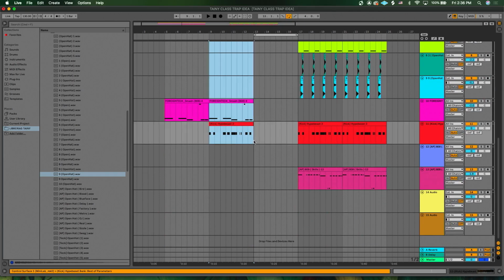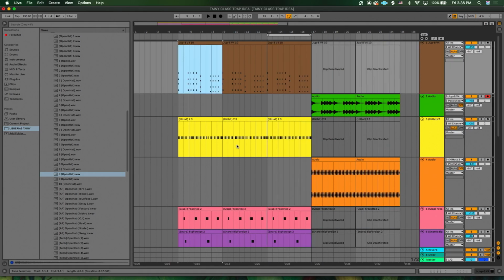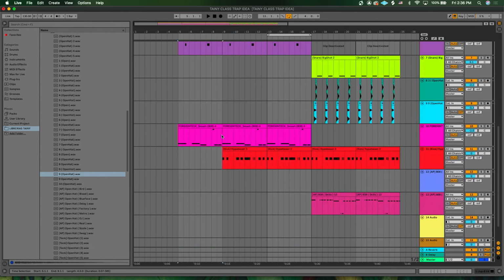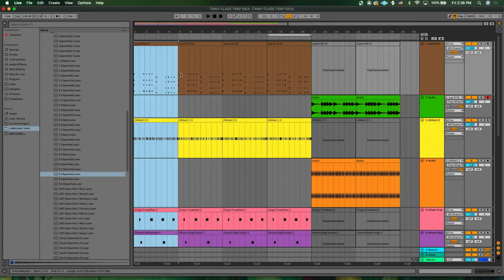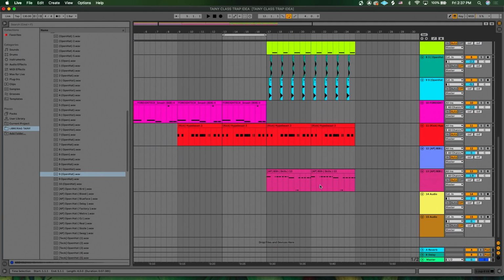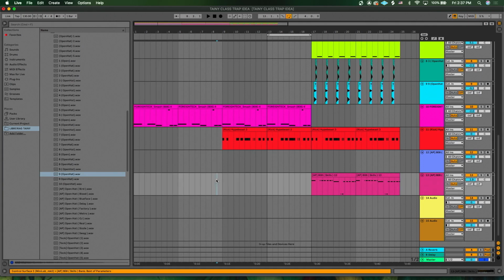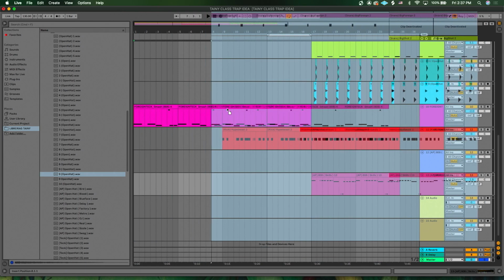So let's just select all of this, duplicate it, and do the same with this section over here. So everything is going twice around, each section. First one with bass, no kick. Second one with bass and kick. And then the third one, which has another different 808, another different bass with the kick. And just so you know, we won't start the song with everything full as it is. So let's select everything, Command A, and just drag it maybe 2 patterns to the right.